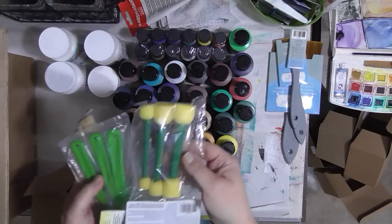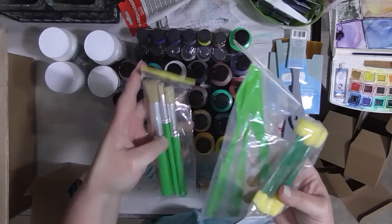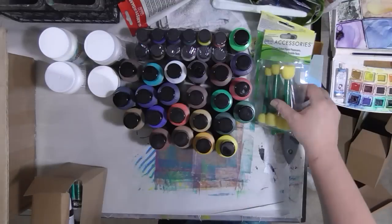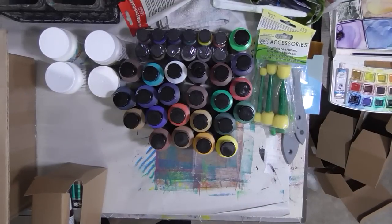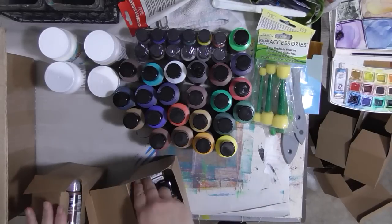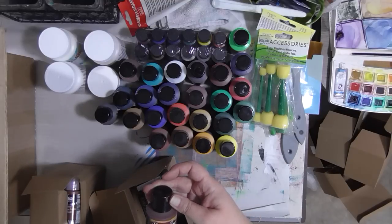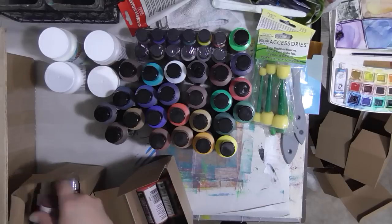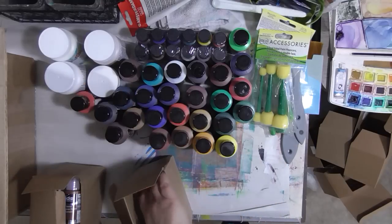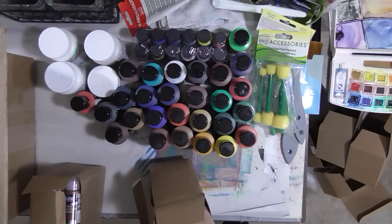Got some different painting and artist tools, palette knives, some stenciling or stippling brushes, and some pouncers. Some more Traditions paint. Here is Raw Umber, Quinacridone Burnt Orange, Medium Red Rose, Vermilion, and then I ordered some of their sprays.